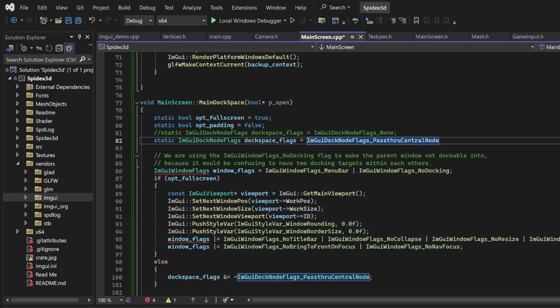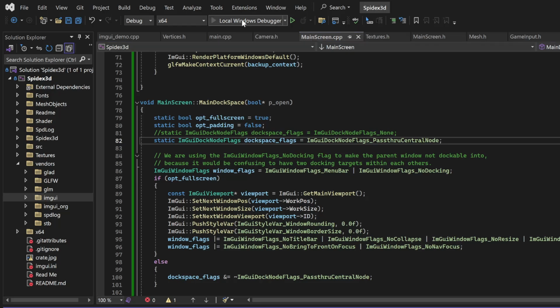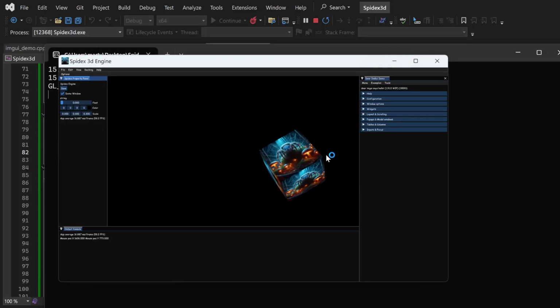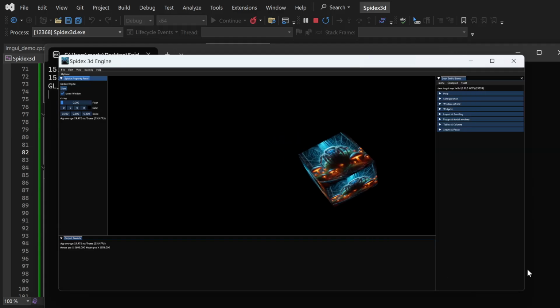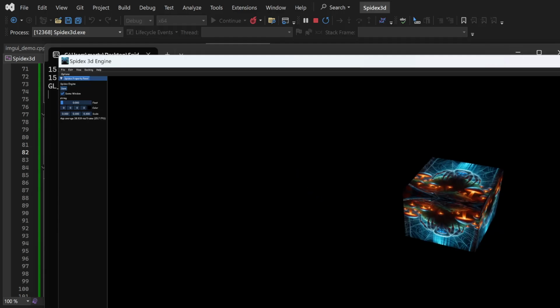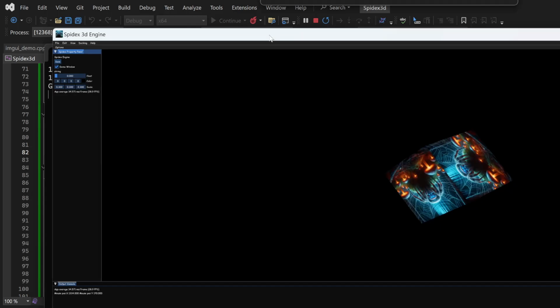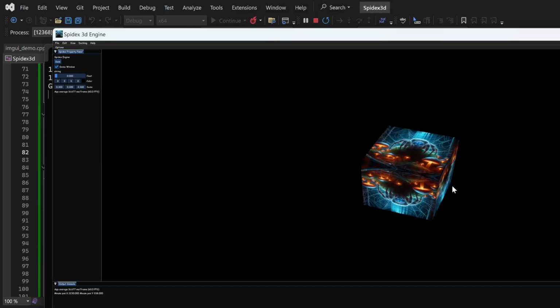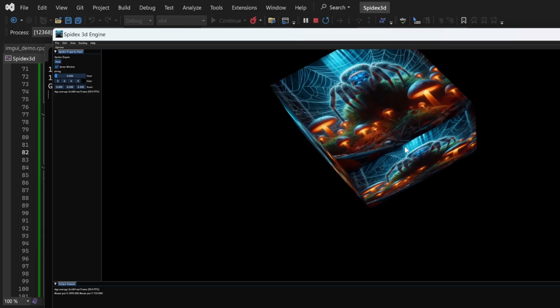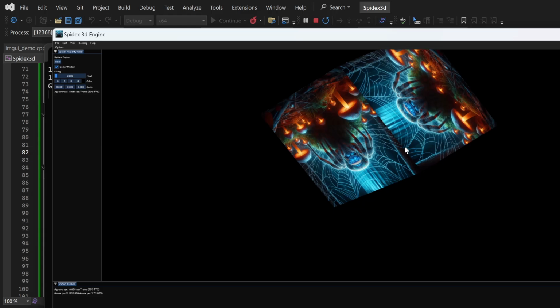If I'm not mistaken, now when we run it, it should run with our cube visible, because it sets the thing, and because ImGui writes an INI file, all these windows remain docked because ImGui knows that they were docked previous to this. I think that's pretty damn good for somebody that ain't got a clue what they're doing, to be able to work that out and fathom all that out to get it to do that.